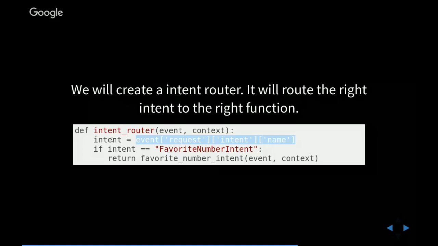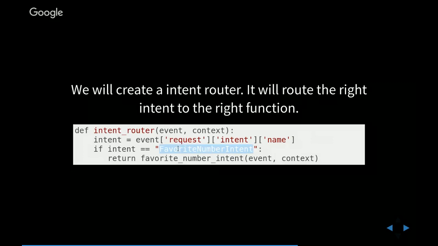So for readability here, I'm just going to assign that to intent, just so it's nice and easy for us. Keep that in mind. You don't have to do that, but this is a very long variable name and it could be very hard to read. Okay, so now if intent equals favorite number intent, then we're going to call the favorite number intent function, right?